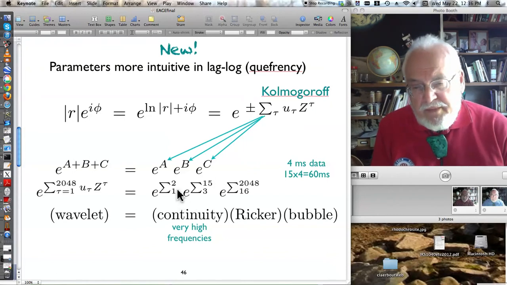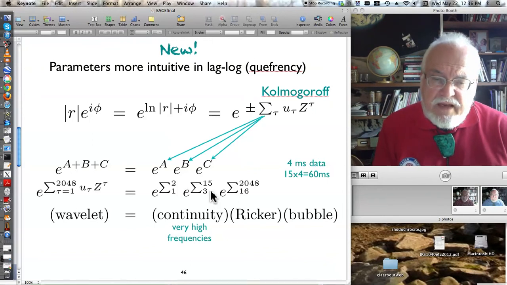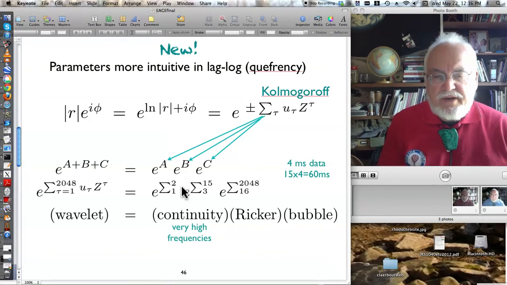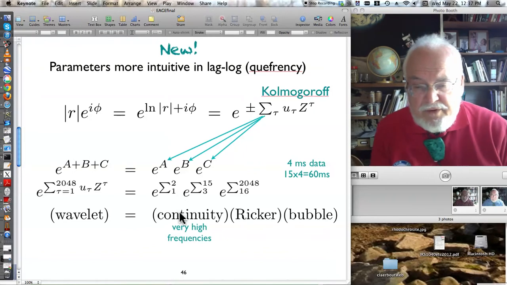We had to choose this gap here, which was 60 milliseconds. There's another gap here, which is about 6 or 8 milliseconds. We don't actually chop the series up like this. We use a weighting function to taper it in and out. I just showed you, we use a sine squared weighting function to make this division here, and another sine squared weighting function to choose that division down there.